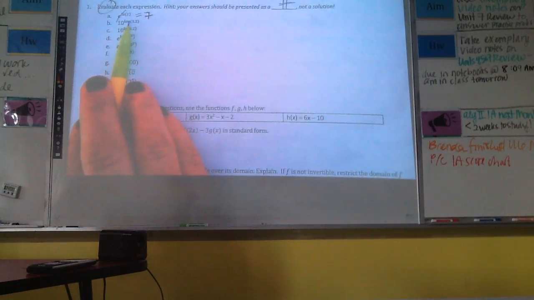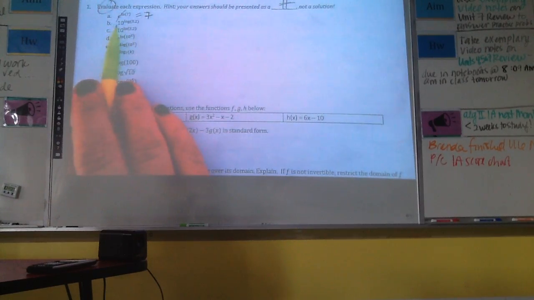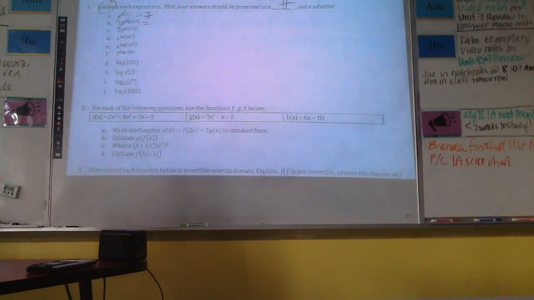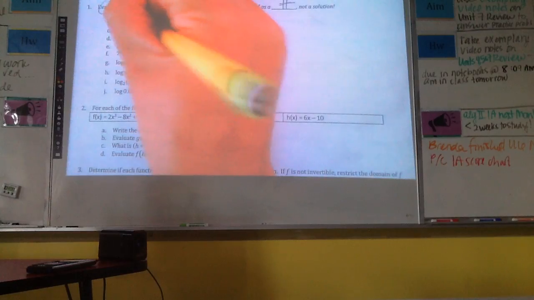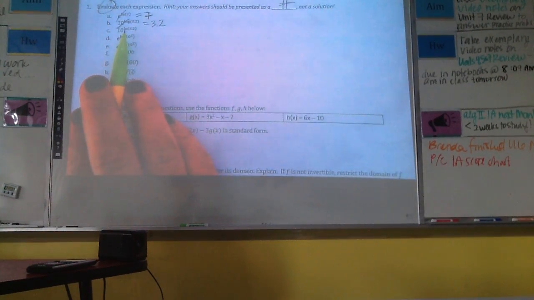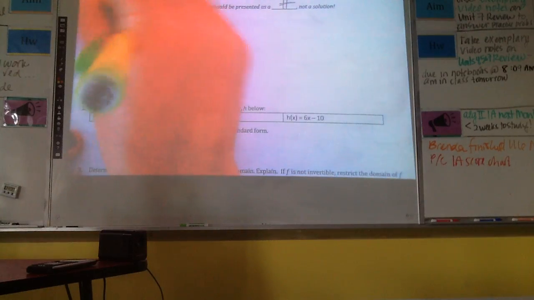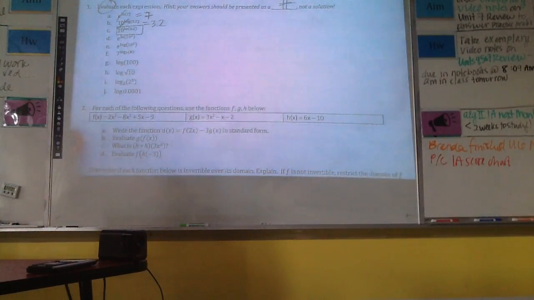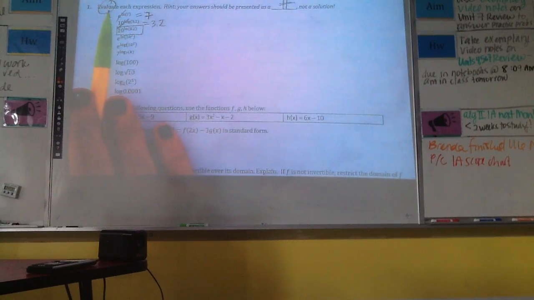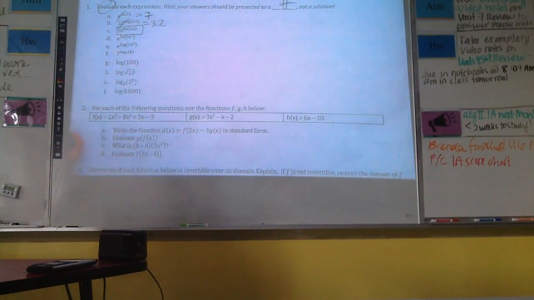10 to a power, and this is the common log, there's no base written, so the understood base is 10. So 10 to a power and the common log are inverse functions. They undo each other. So 10 to the power log of 3.2 is just 3.2. Now 10 to a power and natural log are not inverse functions. Natural log has a base of e. So these do not undo each other. So 10 to the power natural log of 3.2 is just some number. You can type it into your calculator, or you can just leave it like this. There's no value that's really easy to find by hand.